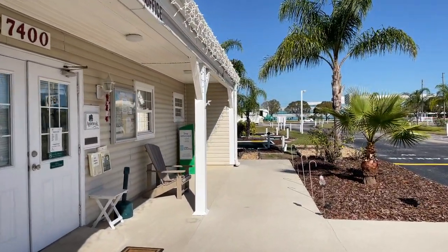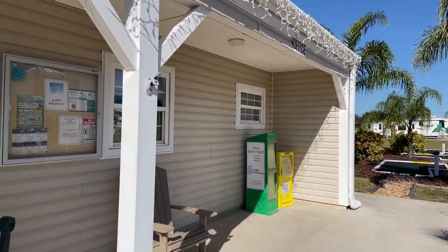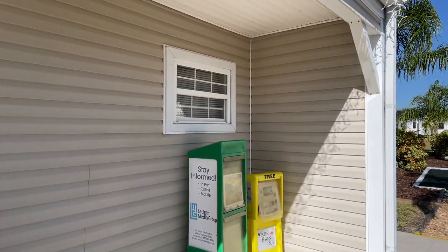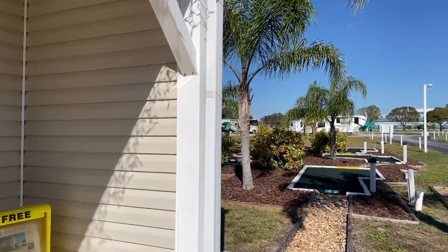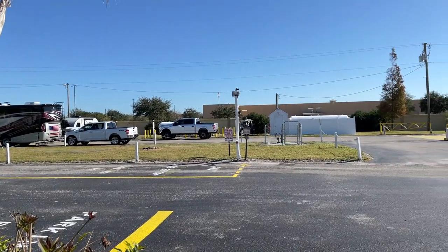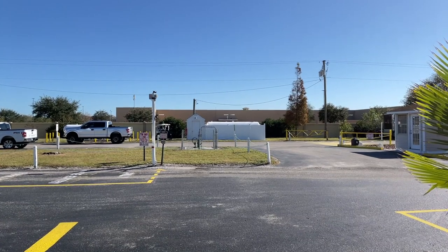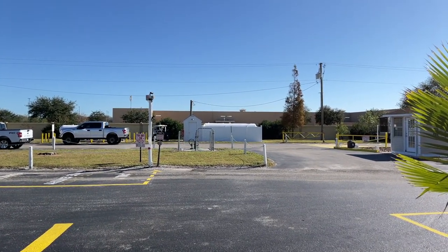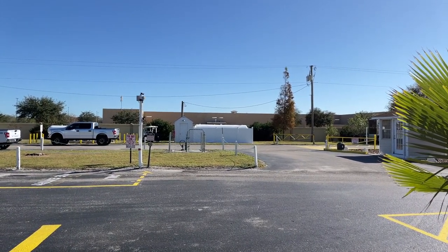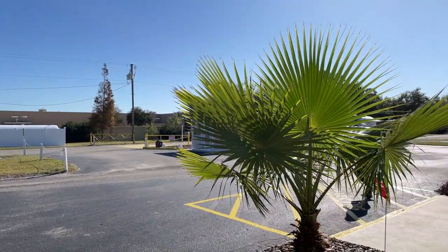And for any of you who have been to the Winter Haven area, you know it's very close to Legoland. So a lot of people will stay here just for a few days and take the kids down to the theme park. There's a lot of great places to eat in the area, a lot of shopping. In fact, over behind the propane tank where you see the beige back of a building, that's actually a Super Walmart. So it's really convenient to just take a walk over there and get your groceries when you need them. Don't even have to drive, so that's a really cool thing as well.